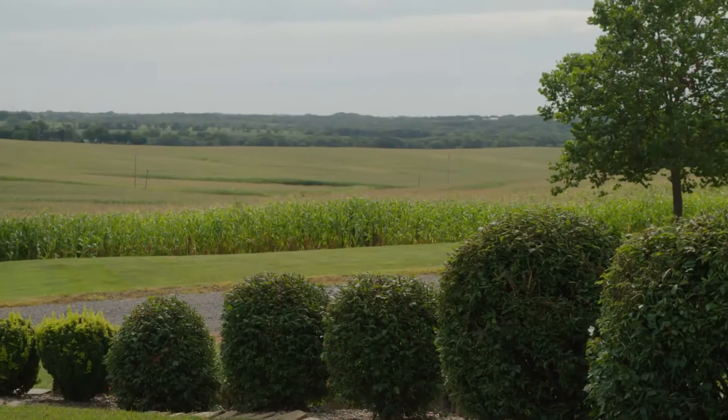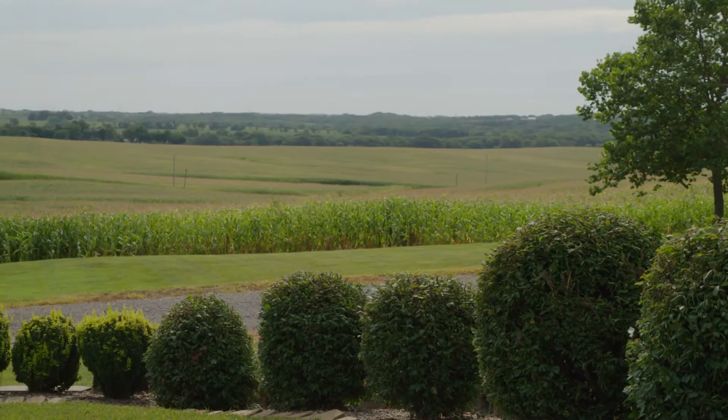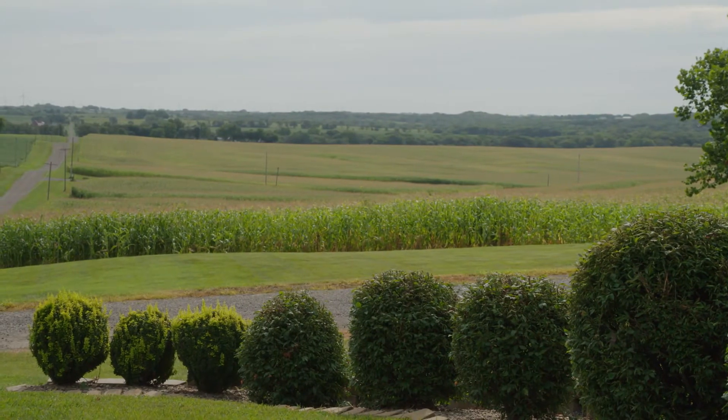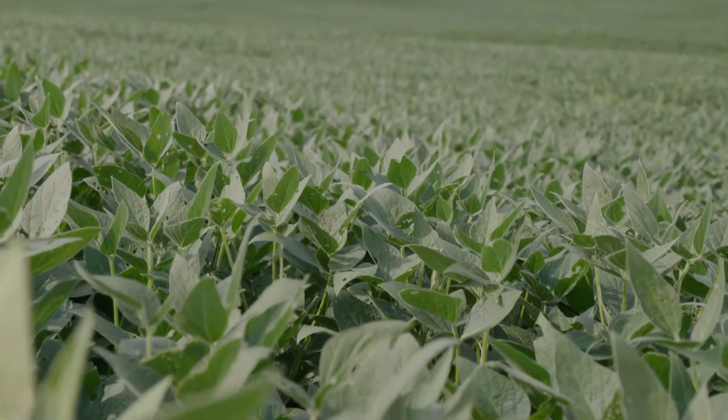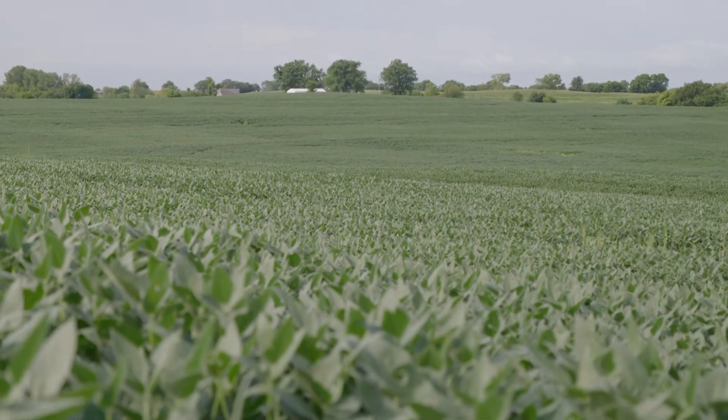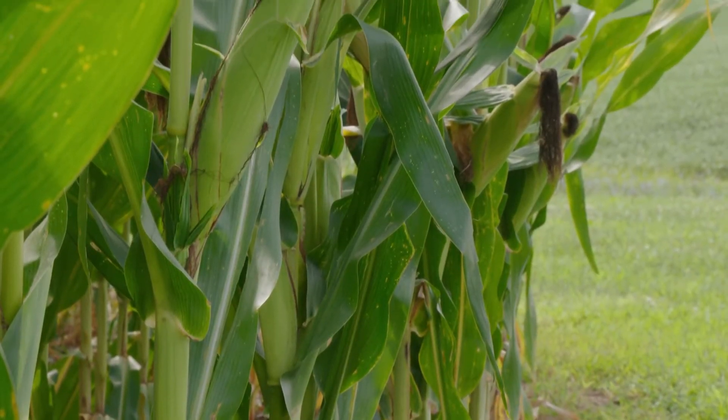How would you characterize your disease pressure here, as you've perceived it over the years? Has it been noticeable to you? Our disease pressure is noticeable, but it's not immense. Frog-eye leaf spot is probably our main culprit in soybeans. Several things will work on our corn yield, but it's really not predictable and not significant — but with these products, we're still able to increase our total farm average and increase the yield averages on the fields that we're using. And then we'll hit one year out of four where it's extremely beneficial.